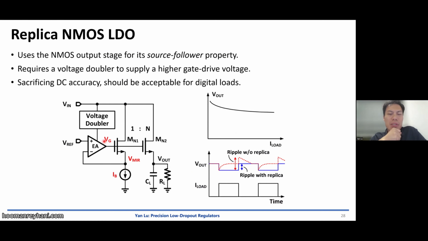And this is open loop. This is another open loop LDO. It can be used in digital circuit systems that are not that sensitive to the DC value of the supply voltage. Here, it's a very stable loop because the V mirror is only a mirrored voltage of Vout, and the bias current is fixed. So this feedback loop is very stable.